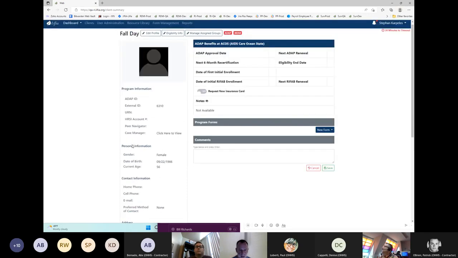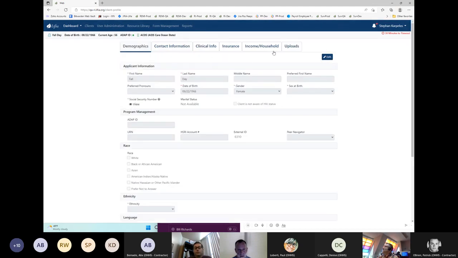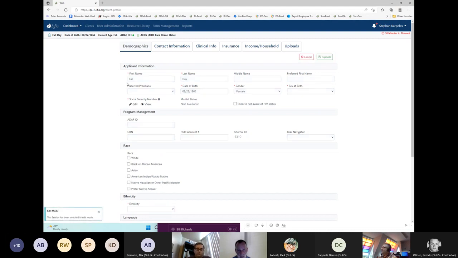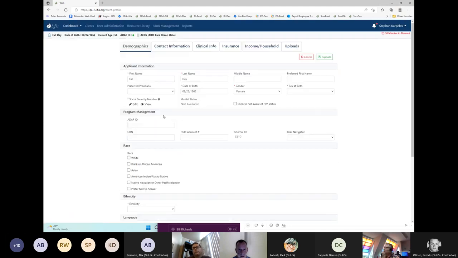So from here, we can edit profile, and you can see a row of tabs across the top. Clicking edit allows you to enter information for each screen. As Alex and Denise were mentioning, a lot of the time data is necessary to show eligibility, so the more that you can collect here, the more will be available for Alex to review and determine who's eligible for these programs.